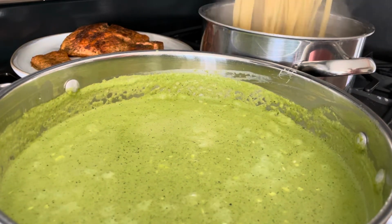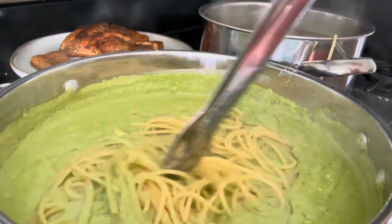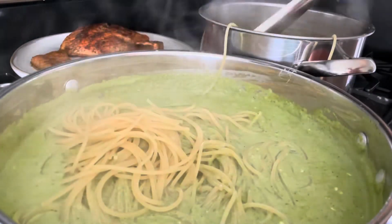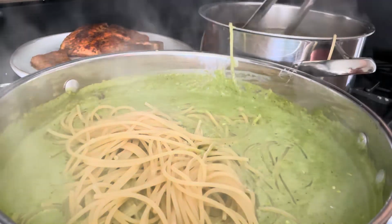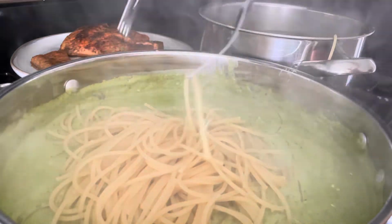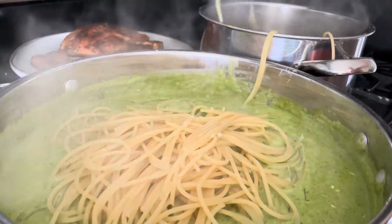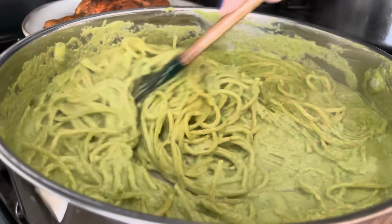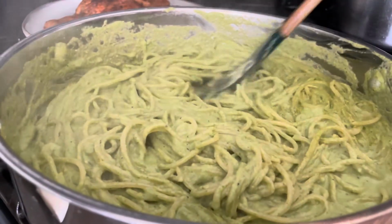Now you want to keep that at a simmer, and then once your pasta has been cooking for 5 minutes, go ahead and transfer your pasta straight from the pot into your sauce. This is called marrying the pasta, and this is going to give you perfectly cooked noodles. If you cook them all the way and then transfer them to a hot liquid, what's going to happen? They're going to overcook, they're going to be mushy and gross. So this is the best way to do it, and that way you get some of that delicious pasta water. Give that a good mix, and yeah, you guys, we are pretty much good to go at this point.